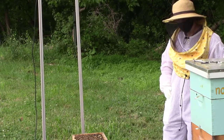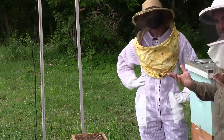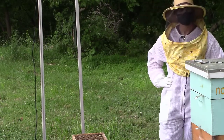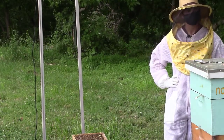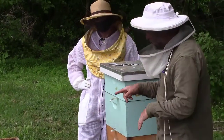Yeah, so I don't know this hive as well. You get to know your hives, basically, and every hive is different. So I know this one. This one has yet to sting me all year. It has not been agitated, even when I've been in the brood. It's just super calm. I don't know that nuke very well yet.